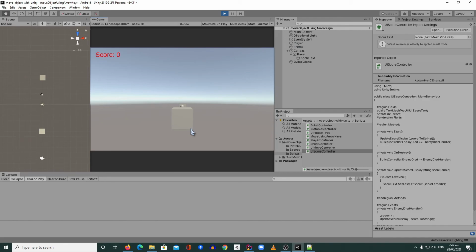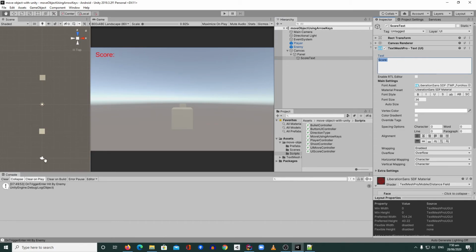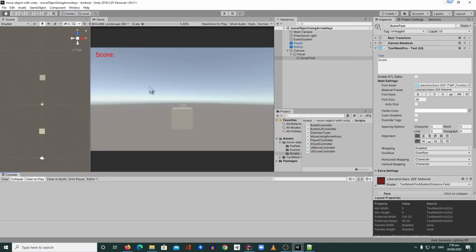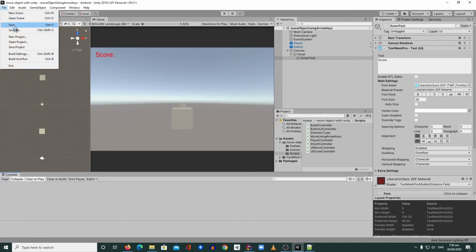Fire bullet, bang. See, the score now is 1. And then see something at the beginning, we forgot to put 0 here. See here, but because we have an initialized value here, we update the score value to 0. So when we play it, it will become 0. So when we fire, bam, boom, we score 1, and that's cool, right? So right now we have a working score UI and a simple event that we can listen to.